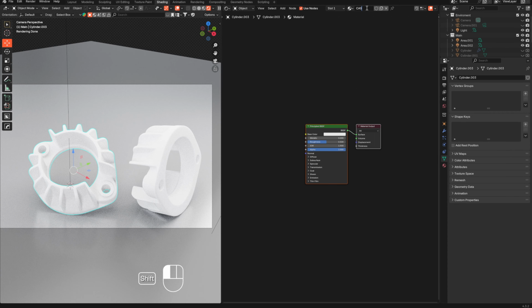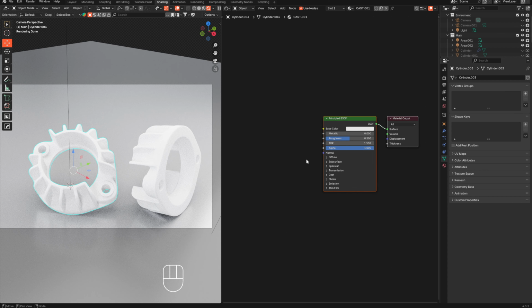With the keyboard shortcut Shift+A, we find and insert all the nodes needed for this material. For all materials where we need to see the 3D bump effect, we use the bump node.